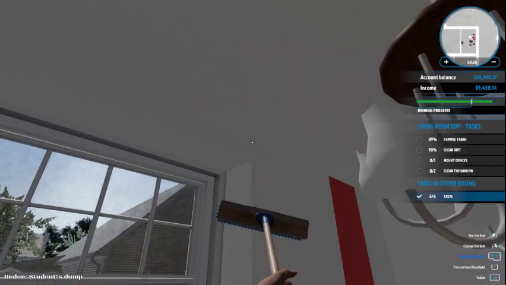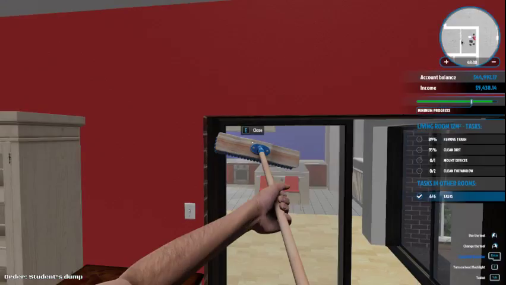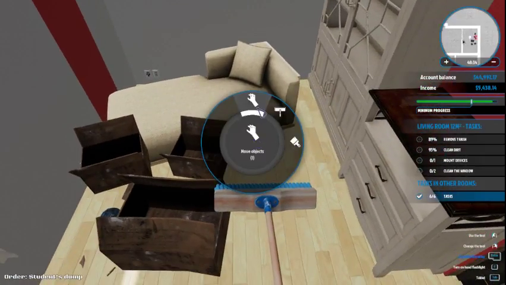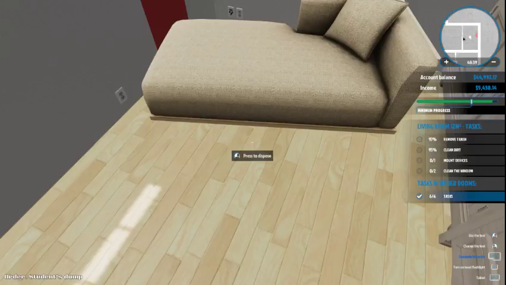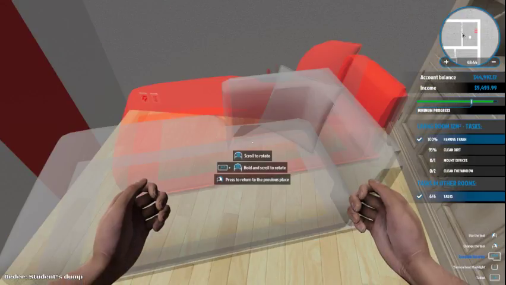Ceilings. Turn off the light just in case. Let's clean up these last few debris boxes. Let's fix the couch.